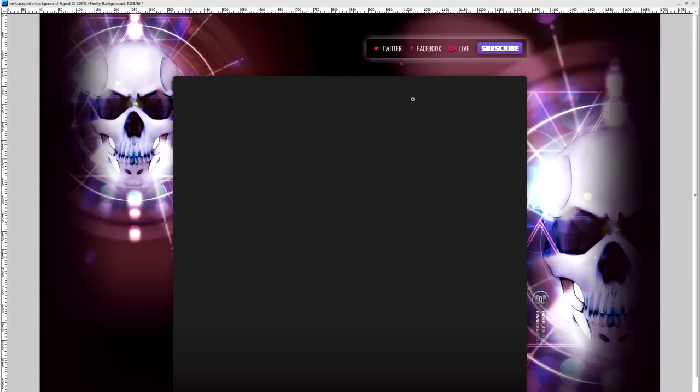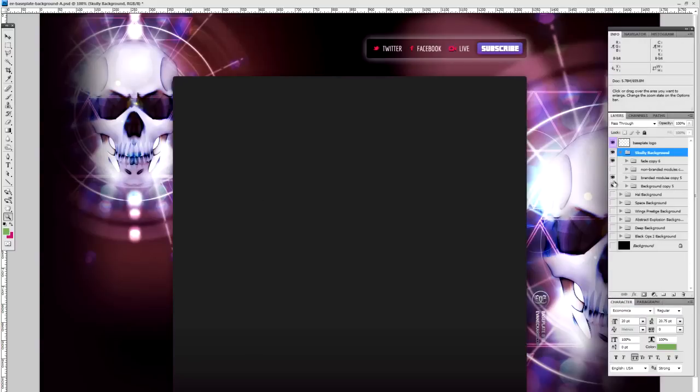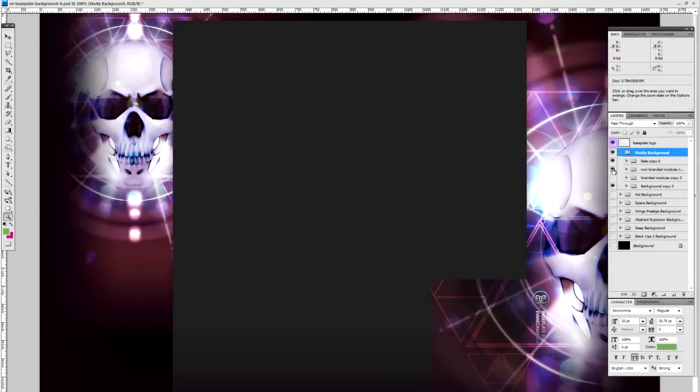And everything that I've included in here, it's all free textures that I found. Any textures that I use are free, so they should be okay for me to redistribute like this. I'll put some credits in the description below for some of the textures, but basically each one of these has a branded and non-branded version, so you should be able to just drop in a logo or overlay some text of your channel name, and then save this for web. And you can save this as the non-branded version, and then there is the branded version.